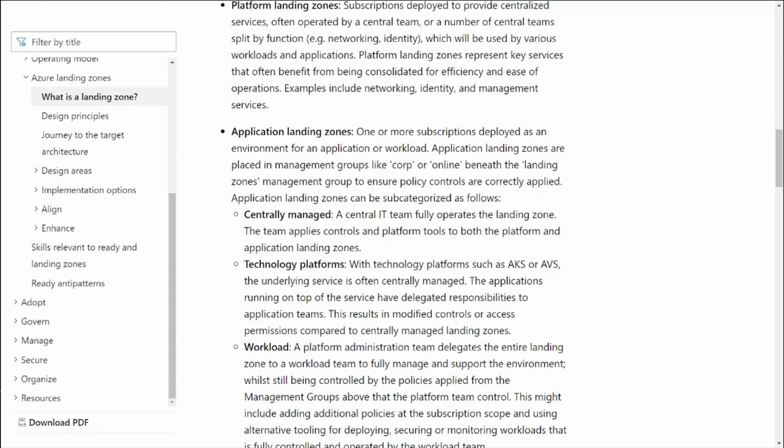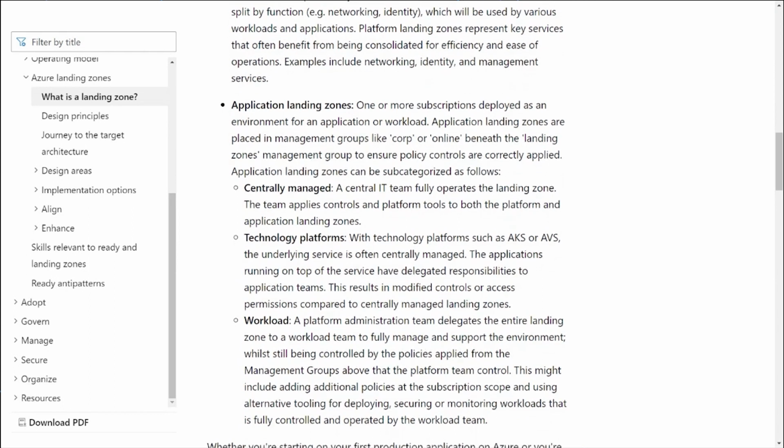And there are differing types of application landing zones, whether it's centrally managed, whether it's a technology platform, a bit like Azure VMware solution or Azure Kubernetes service, or whether it's just a standard workload, like a new modern application that doesn't really have a type. It's just a workload. We also have some documentation and some guidance around those.